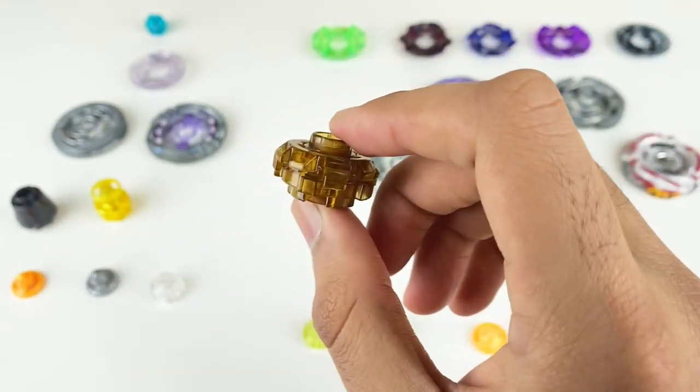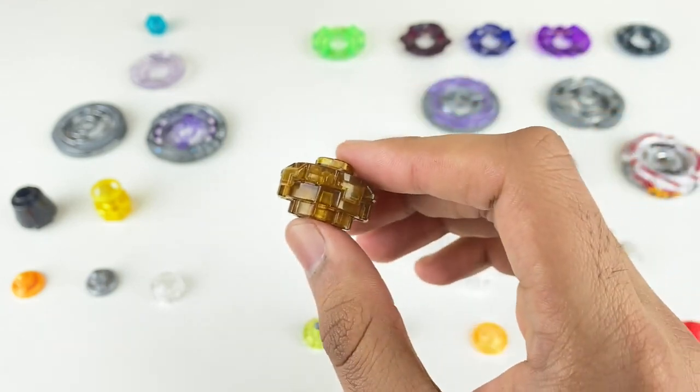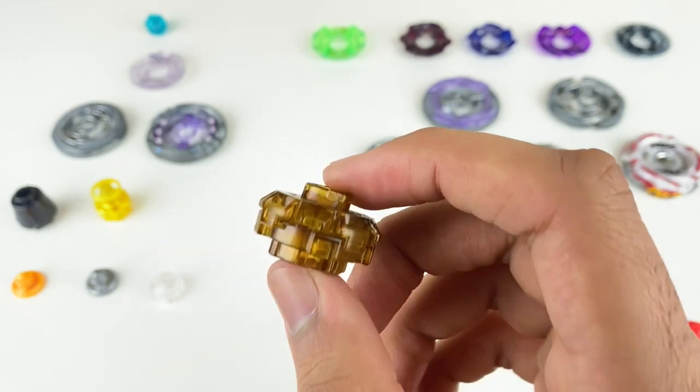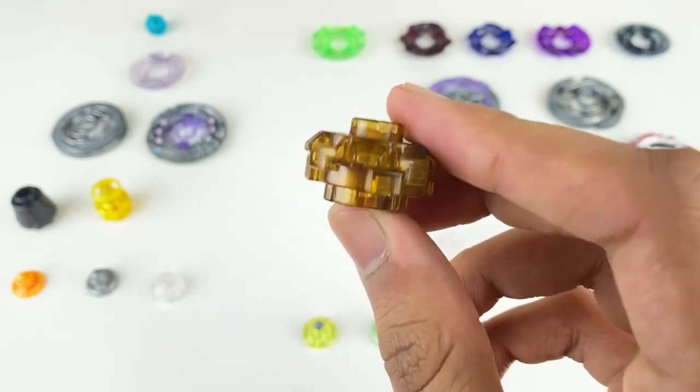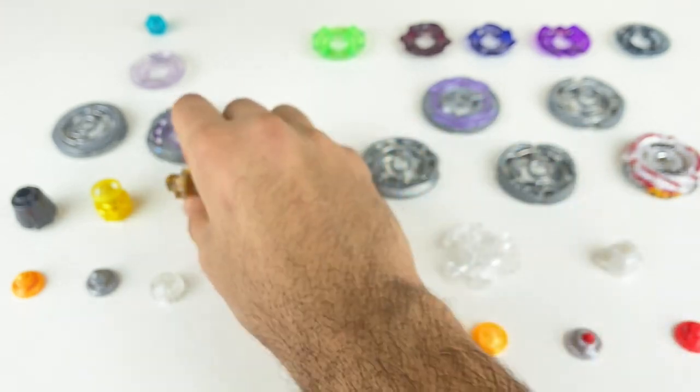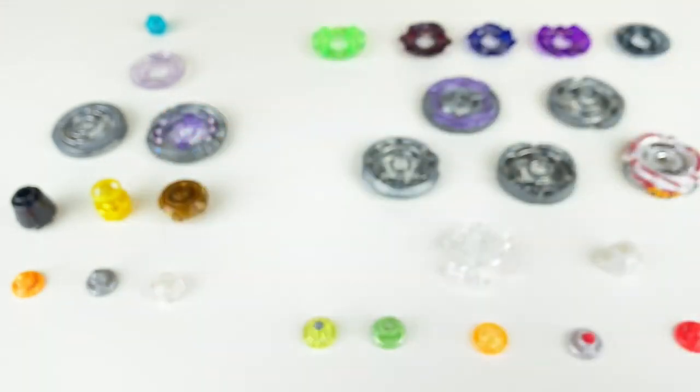You don't even need to put it all the way up to its maximum height, which I think is 220. You don't even have to do that. Just keeping it at 170 is a perfect height for something like stamina. And those are all the spin tracks and drives that I have on the left side.